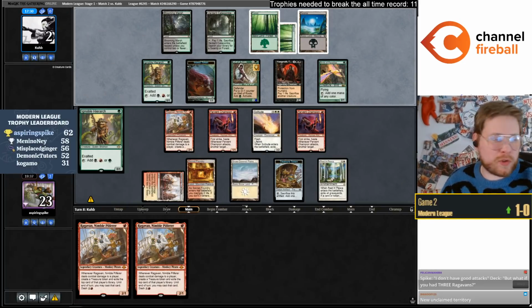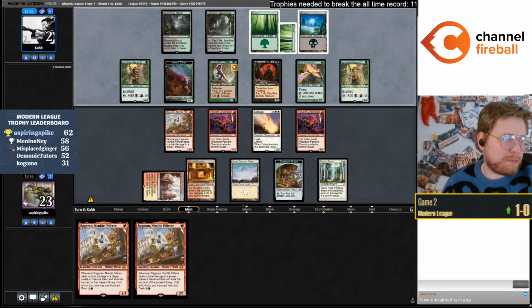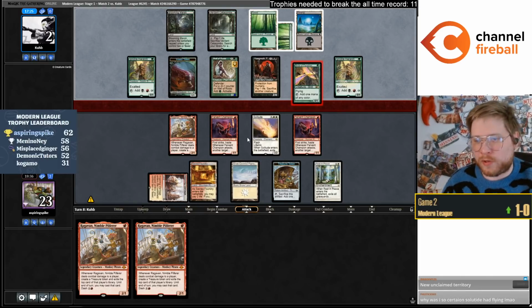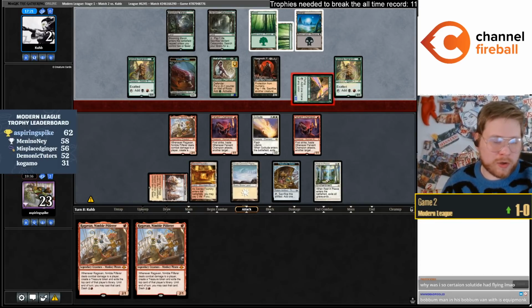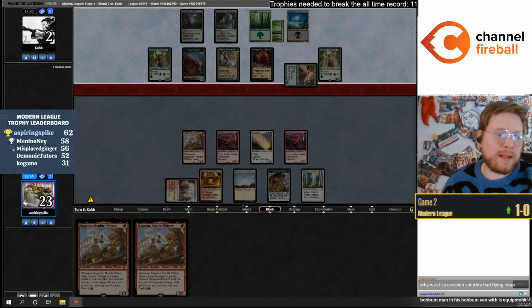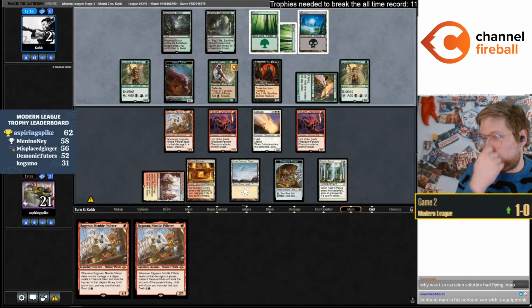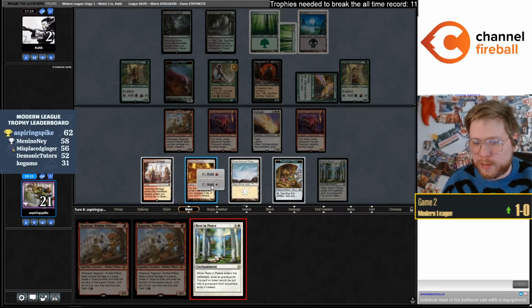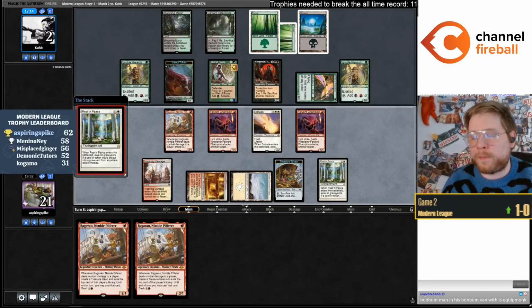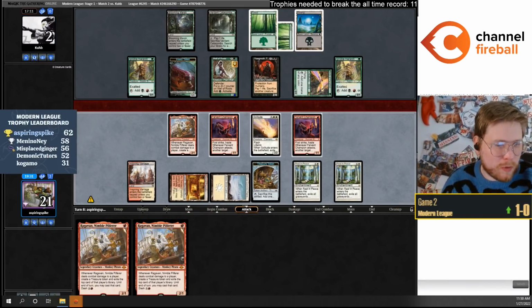This is probably not the version I'd recommend playing, at least in the modern leagues at the moment. It's fine, but I don't think the Ragavan decks are what you want to bust out when Ragavan decks are definitely at the top of the metagame. But I feel like the Ragavan decks are on the decline. I feel like 4-color Omnath is really the deck that's picking up in popularity. A lot of tier 2, tier 3 decks are also becoming more popular. This is just not the version I'd play at the moment.